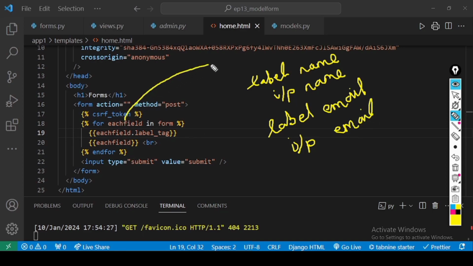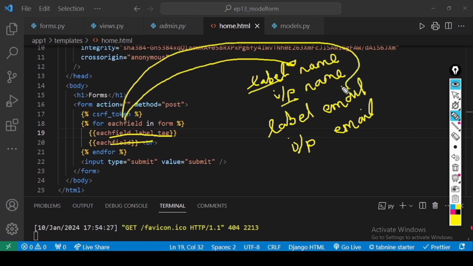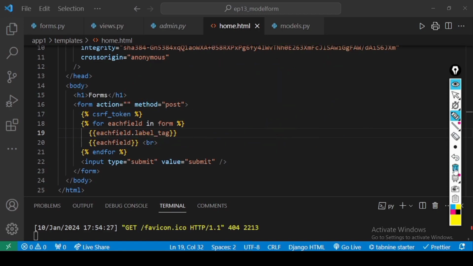Each item will first go to the name. It will render the label tag, this tag. Then it will render the input box. Okay. Then the each will go to the email. For that, it will give the label tag. For that, it will give the input. Okay. So here we are rendering each and every item individually, which will be helpful when we will study the error handling. So this is what the model form is.